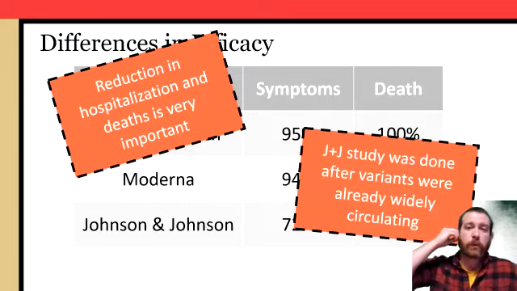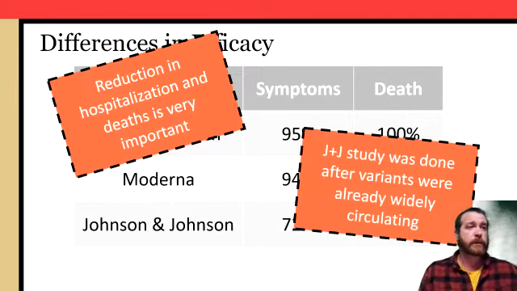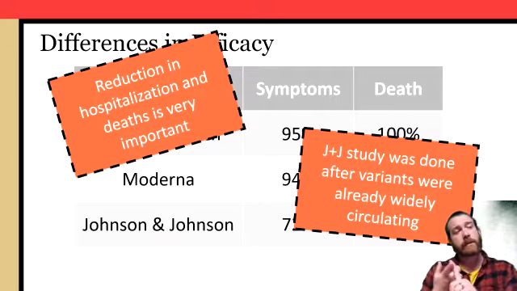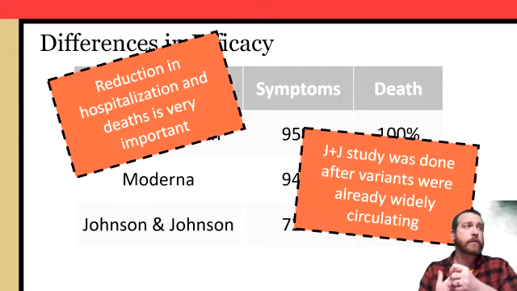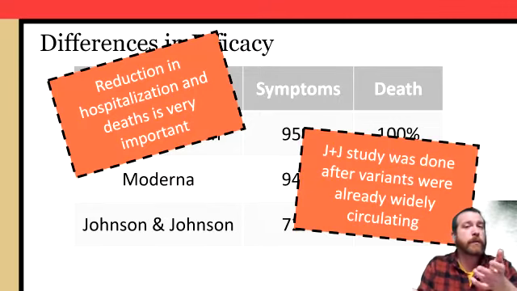So when you are talking about, hey, this efficacy was 72%, well, the reason for that is that was already at the time that we had things like the English variant and the South African variant circulating. And those are different enough that they're probably going to mean that the vaccines that we have now are a little less effective against them, but they're still somewhat effective.